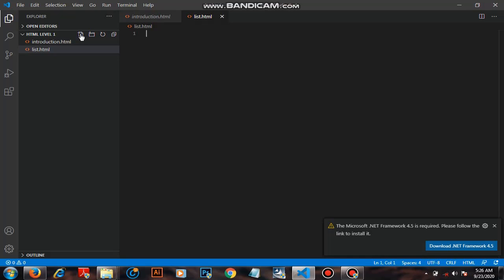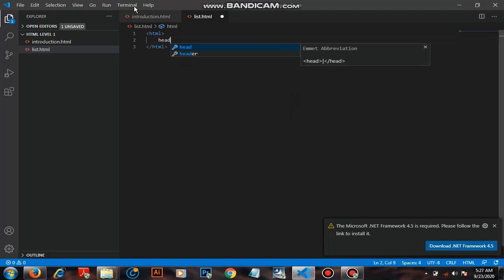So the first thing is that we're going to write our HTML skeleton, and I think every one of us should be able to do that now. The first thing is to type our opening and closing tag of HTML. Then inside our HTML we have the head.